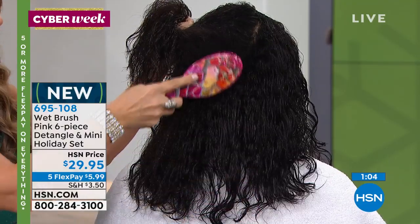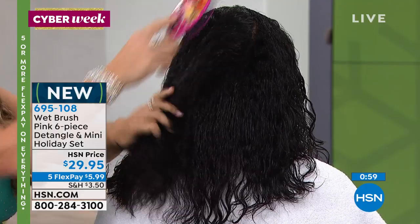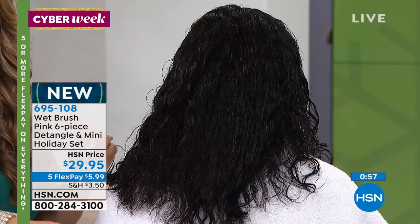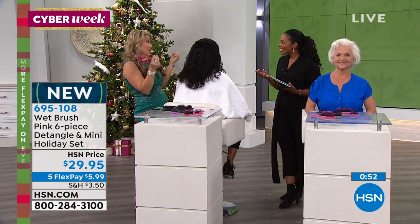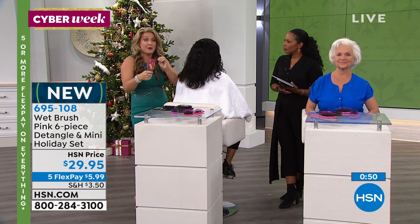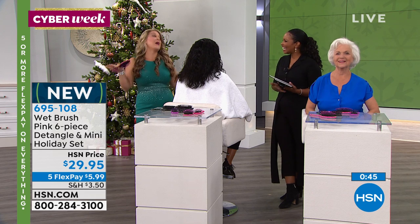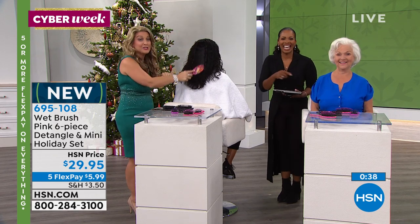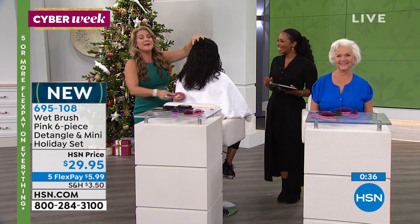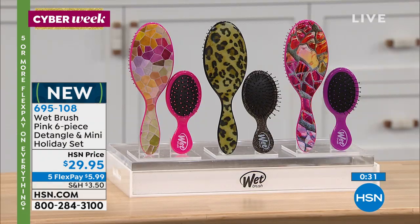You know who loves the Wet Brush too? Don't forget about them — animals love it! Over the holidays I always get these for my pets as well. My little miniature dachshund will literally roll over and wait for it — she loves it so much. Lulu has her own brush, and Patsy's little Lily has her own brush. Men love them, women love them, children especially love them. Because you're getting six, maybe give the littles to the littles.